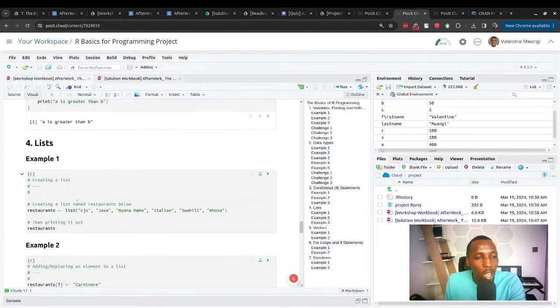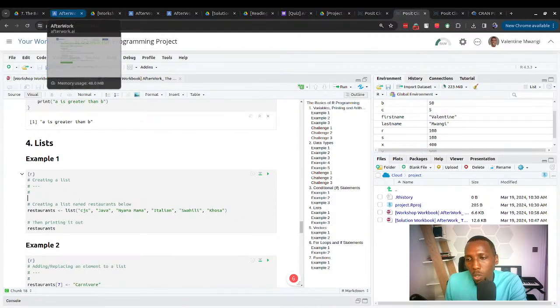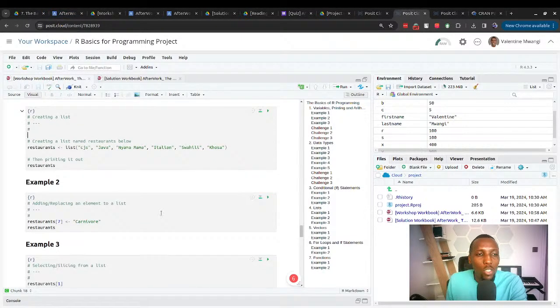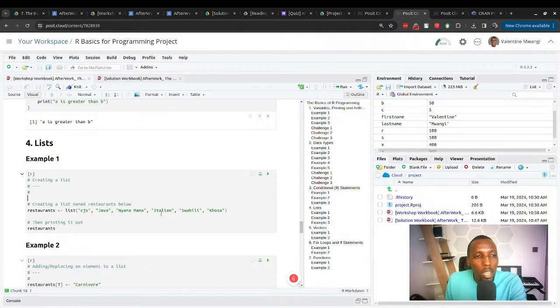Okay, lists is the next thing that we need to go through. Lists are just like variables, but they can store multiple elements. So instead of just storing one value, we could decide to store multiple values as shown. So we can store CJs, Java, Nyamamama, and these are just strings that we enclose in quotes, could be single or double quotes.